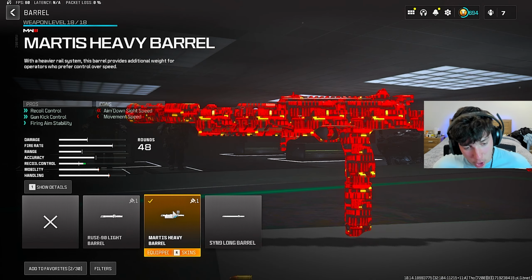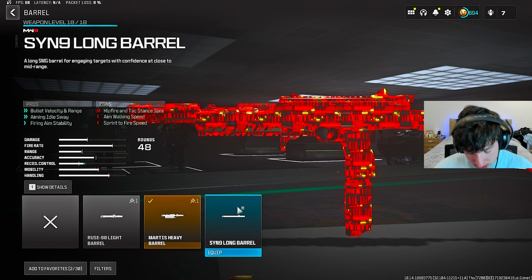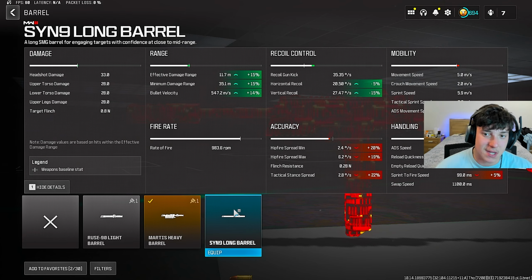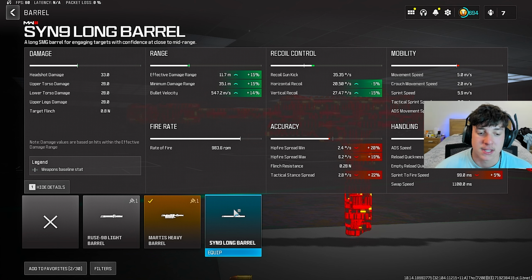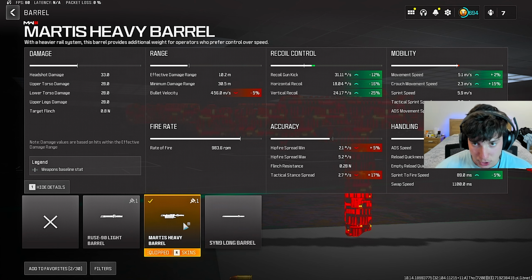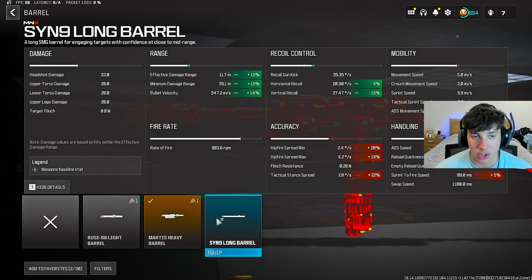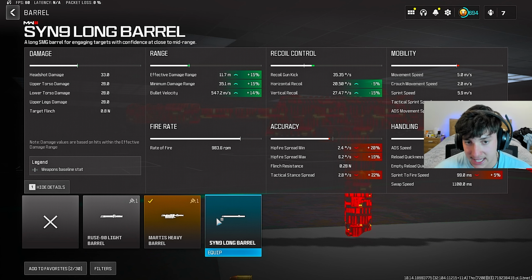The barrel, now this is a bit of a controversial take. I used to run the Sin 9 Long Barrel because let's have a look why. It gives us that range and recoil control. Now, the Martis doesn't give any range, but the recoil is reduced so much with the Martis Heavy Barrel. We get mobility as well. With the Sin 9 Long Barrel, we get the range and damage, yes, that's crucial. We get the recoil control, but no mobility, handling, or accuracy.